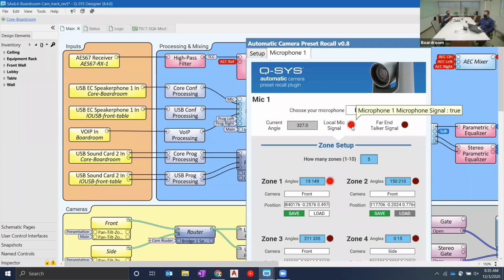And as Patrick talks, I'm going to start talking, and it should trigger a different zone to go. We've bypassed it right now because, as we were setting this up, we didn't want to have everything moving and stuff. We wanted to get it nicely set up before we actually did a demo. So you did see the current angle change when Patrick was talking. So we're getting the angles back from the TCC2 plugin. I'm going to talk again so that you can see that it went from about 300 to about 102, which is where I'm sitting.